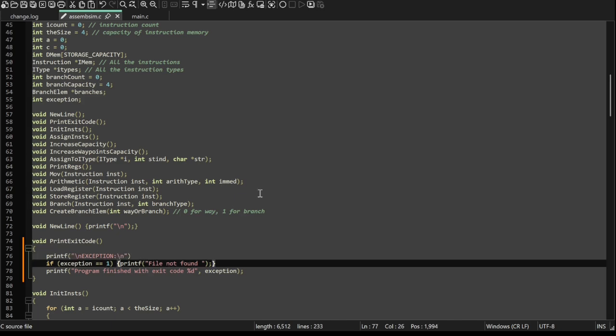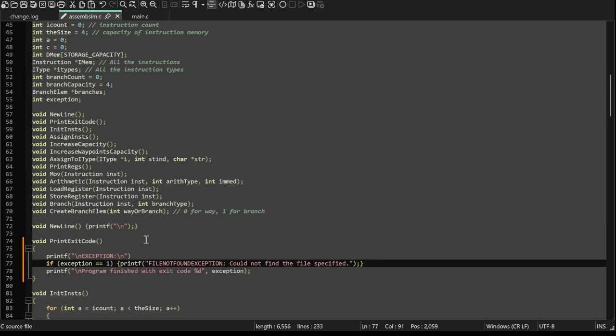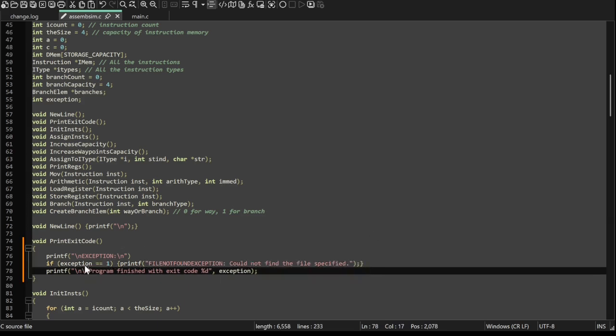and then a new line, and then if it equals 1 it says file not found exception. Could not find the file specified, and then new line, or actually let's put the new line right before program finished with exit code. And yeah, might as well put 2 new lines.